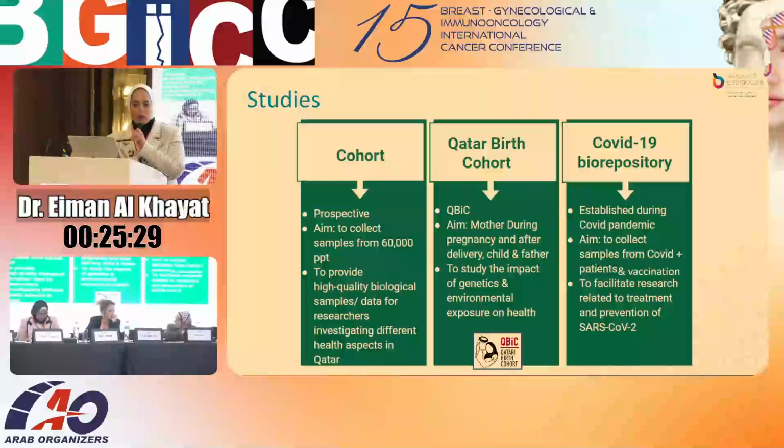In the Qatar birth cohort, our aim is to collect samples from the mother during pregnancy and after delivery, and from the child and father. Our aim is to collect information about the impact of environmental exposure and genetic factors on the health and well-being of children and their parents. And finally, we have COVID-19, which was established during the pandemic. Our aim is to collect samples from infected patients and vaccination, and to help researchers find the treatment and prevention of SARS-CoV-2.